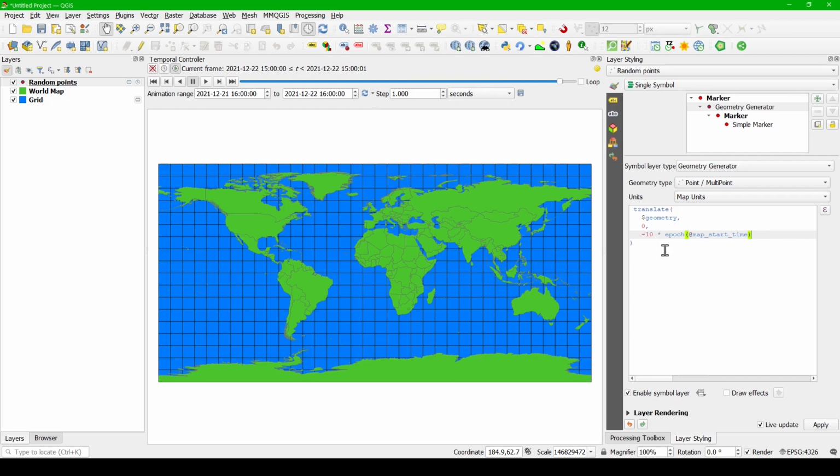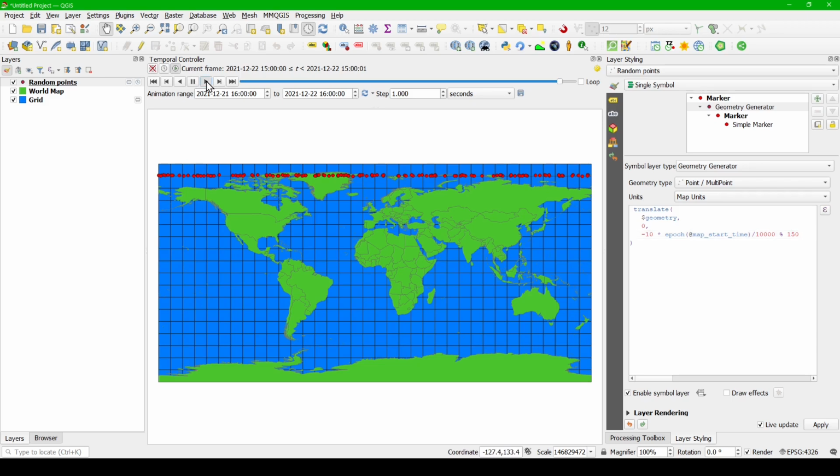Our epoch is going to be a really large number because it's the number of milliseconds since January 1st, 1970. That's a very large number of milliseconds. So I'm going to first of all divide that by about 10,000. It took me some trial and error to figure out this. But then I'm going to use this remainder or modulo operator. So basically I'll always end up with a number between 0 and 150. So here I can see I have my points.